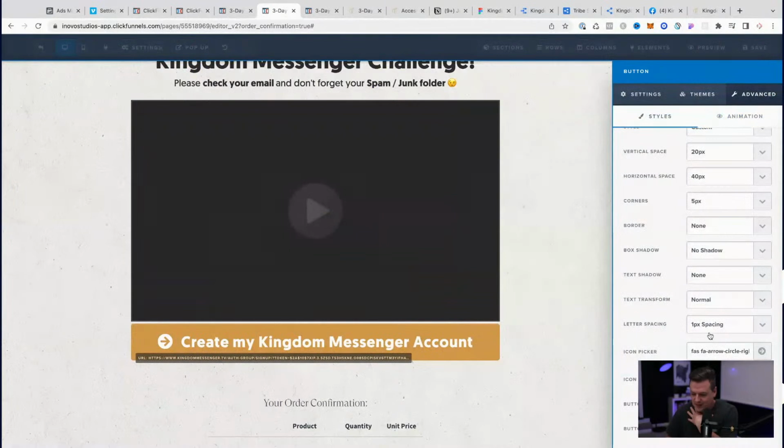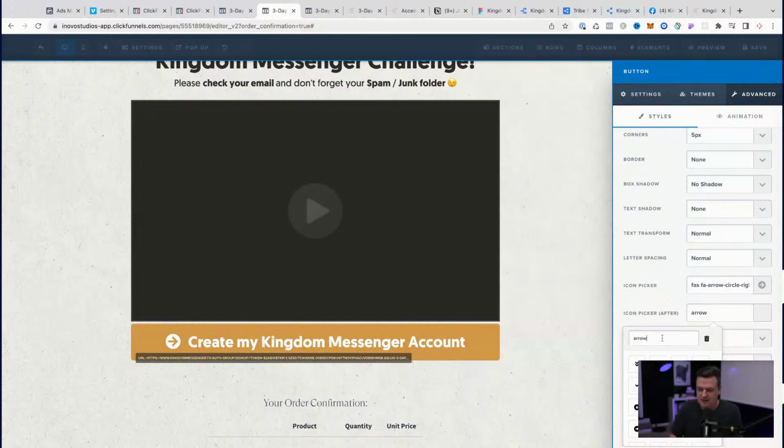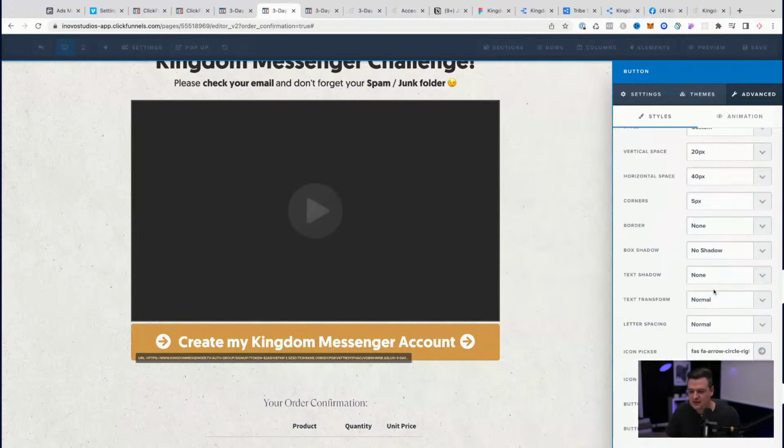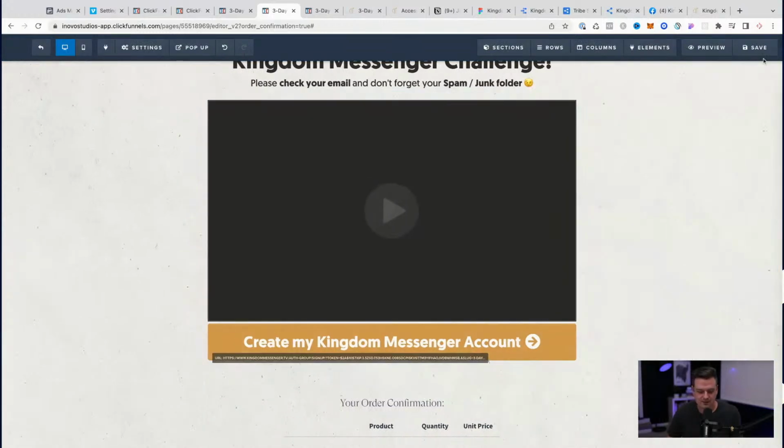So these are just little things. Maybe I should do that as normal. Yeah, that's nice. And arrow. Ooh, arrow. Oh, that's a ClickFunnels annoyance right there. There are two search boxes, so I always search the wrong one. I actually want that one, and I'll take this off. There we go. That's a lot cleaner, and we're kind of over to the right, so that's good.